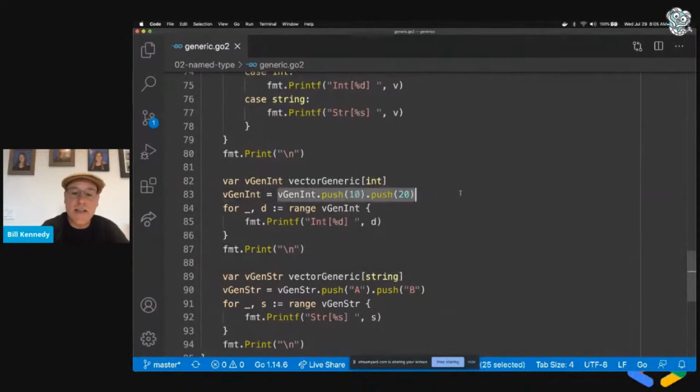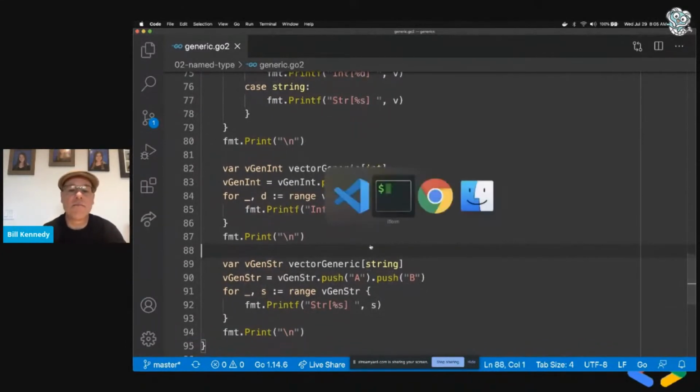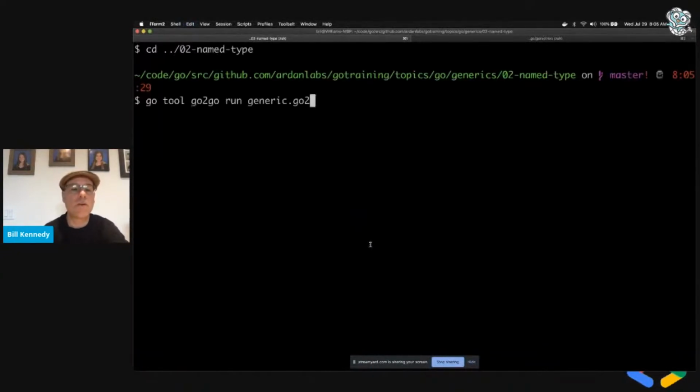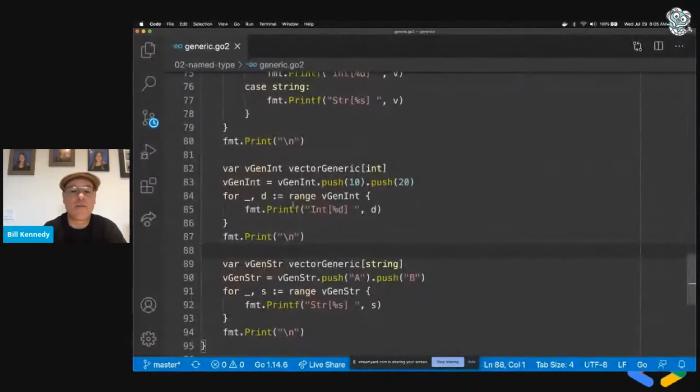But what's nice is we get back to the more simplified version of knowing that we're only storing integers or strings. And as we range over this vector, we can get to our specifier. The type assertions have gone away, and we still have that generic goodness. Now, we can build and run this. Here we are. And all of it works. You see the interlacing on the empty interface, but we're back to having that strict type information for a vector.